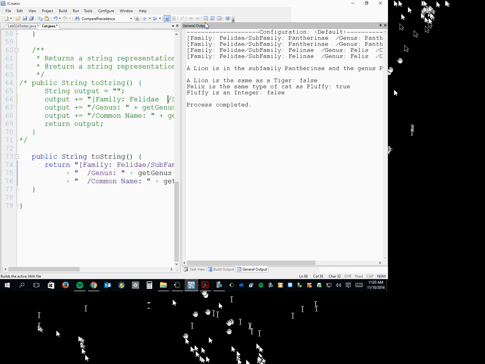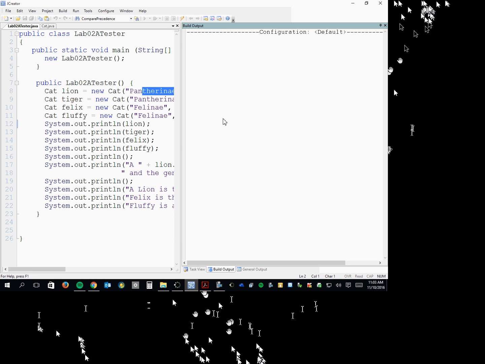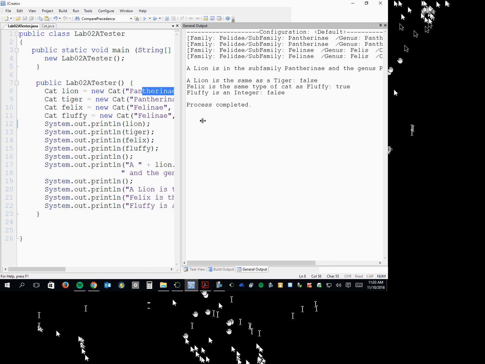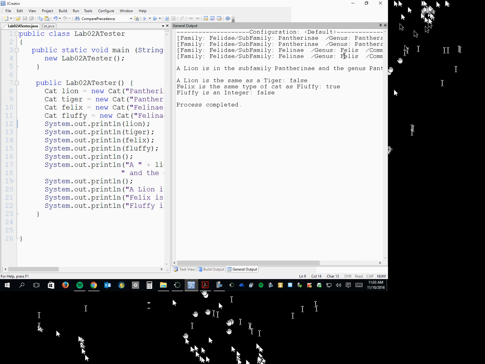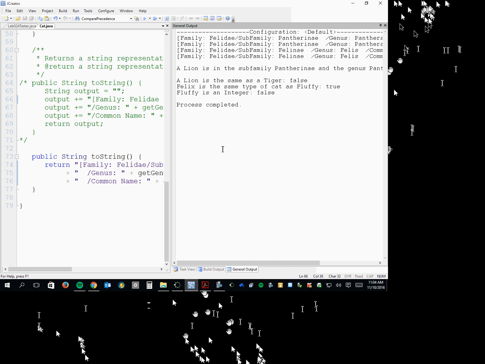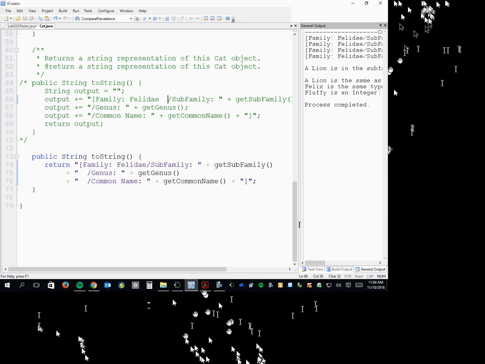Here, let me recompile this. I didn't like the output so much. So the same family in all of them, but then each cat stores its own subfamily and its own genus, and then its own common name. But like I said, I had four different cat objects, and so you see four lines of output. What I'm saying is, if you look at the way I set up the toString method, I broke it up in separate lines just for readability, but actually it all ends up being in one line of output.